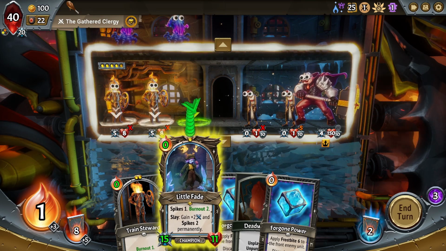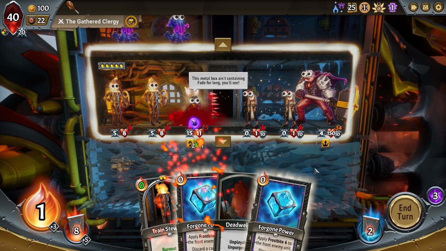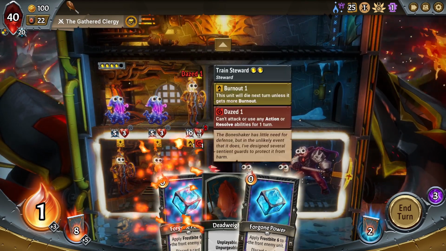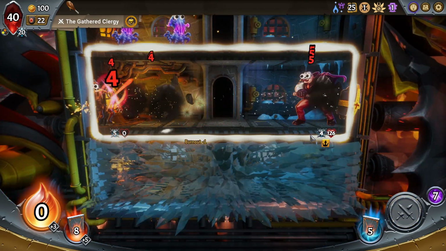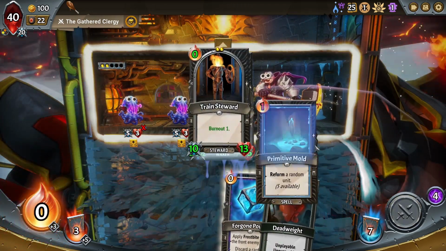You might as well tank though, because you're gonna burn out anyways, so we can at least do more damage to this guy in the back. Now we do have a burnout 1 Train Steward. We might as well let them burn out. Okay, if we can get Little Fade back, we might be able to get another kill. And we have 3 opportunities.